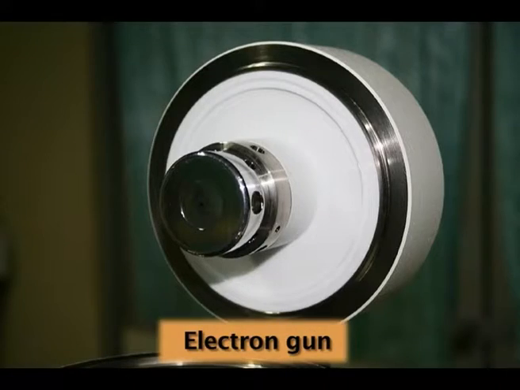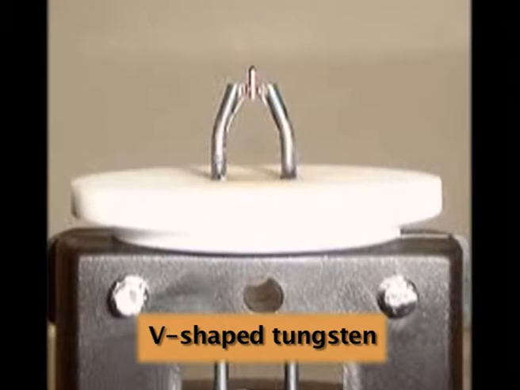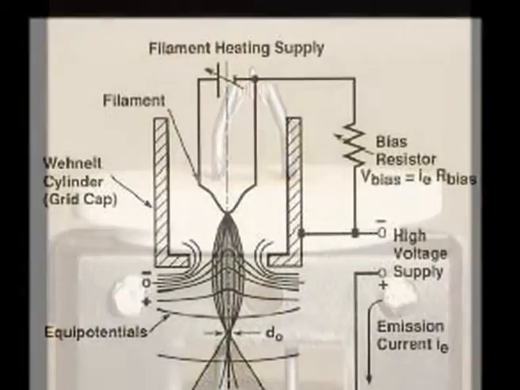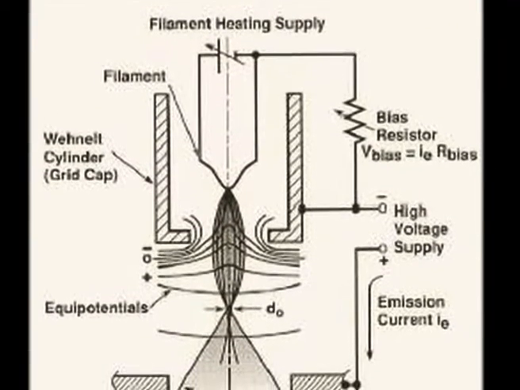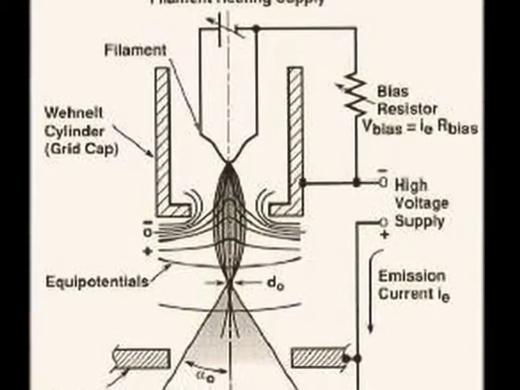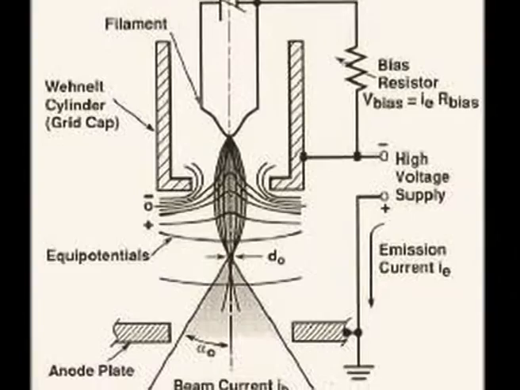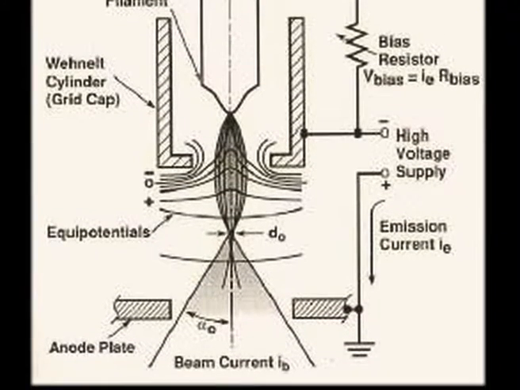Let's come to the different parts of electron microscope. Now, I am talking of the major parts. The first and the most important thing is the electron gun. The electron gun has a V-shaped tungsten filament which is present in the cone of the cathode. Now, opposite to the cathode, there's an anode, and you provide an electric current. Now, as an accelerating voltage is provided to that electron gun, electrons coming out from the tungsten pass through a small hole at the end of the cathode and move towards the anode. This is the basic principle of how electrons come out of that gun.